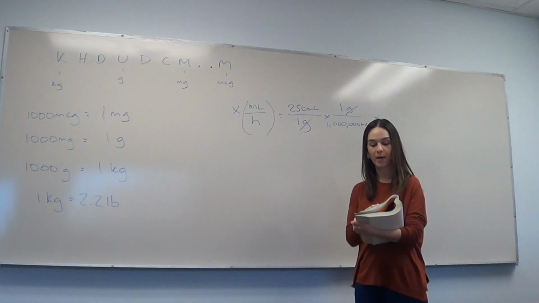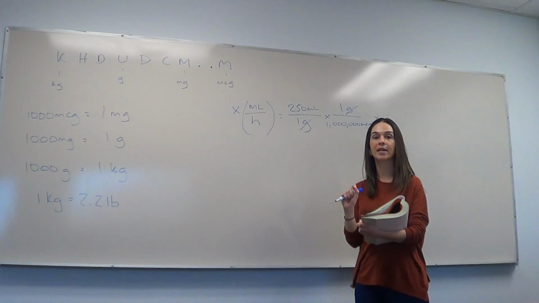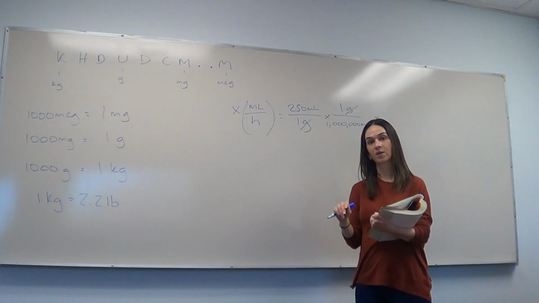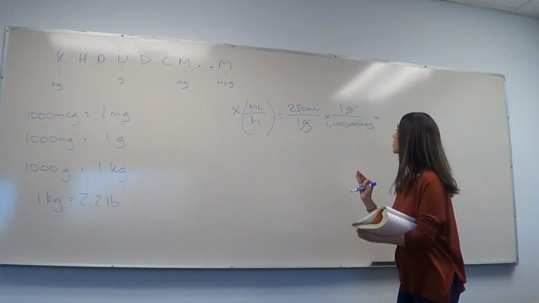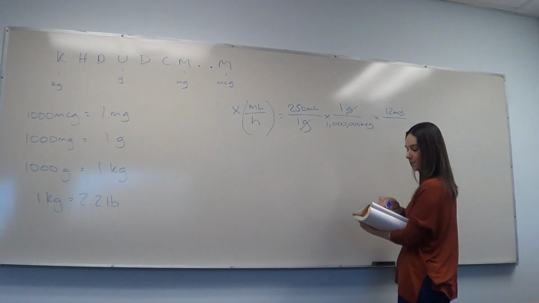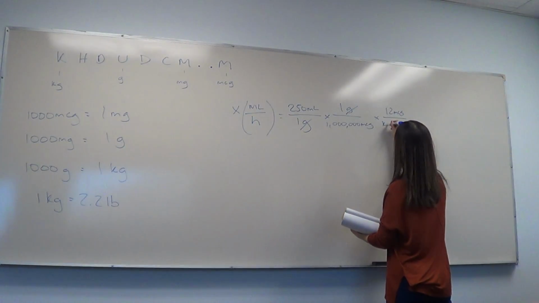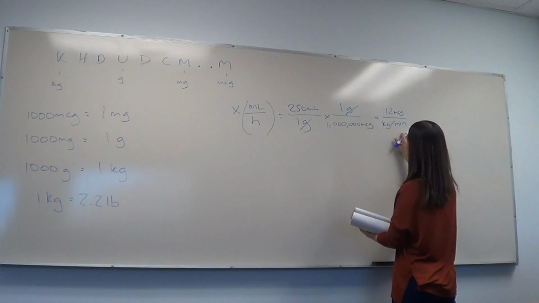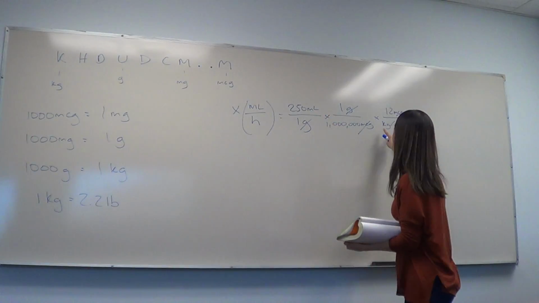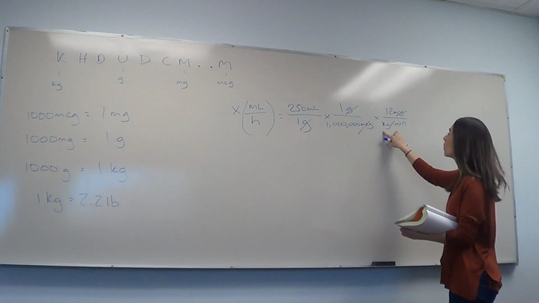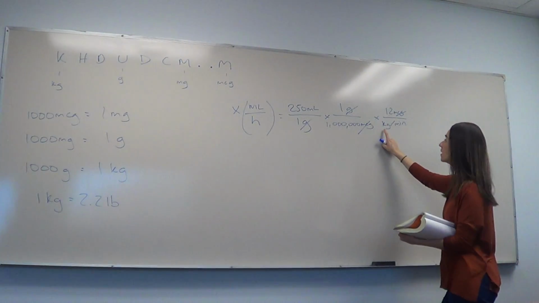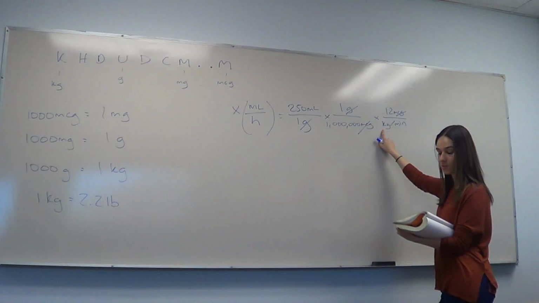Pay very close attention to this. The information you have about micrograms is it is 12 microgram per kilogram per minute. That is one entire entity. You cannot cut off anything related to it, and it has 3 components. So you will make sure that you put the 12 micrograms on top, but you have to put the rest of it at the bottom. Kilogram per minute, okay? So micrograms crosses out. We like our milliliters on top, but now we have these other 2 things we got to get rid of. Well, we know we need to get to hours, and we also know we need to get rid of this kilogram. Well, let's start with the kilogram. What information in your problem do you have related to kilograms?